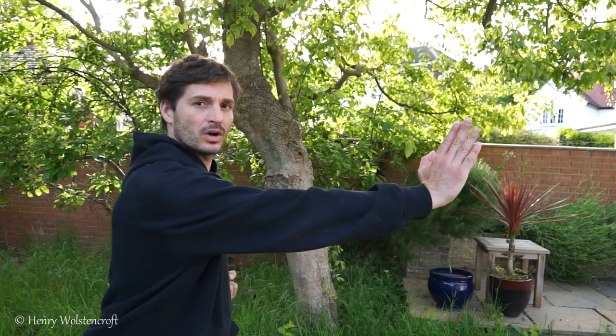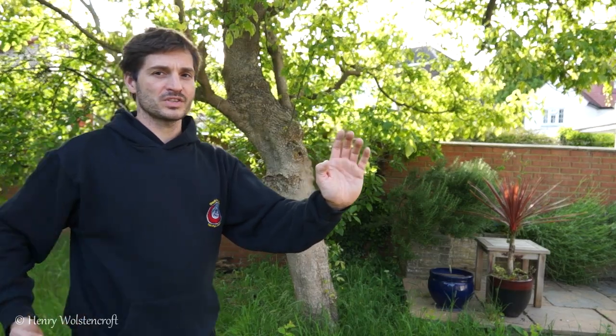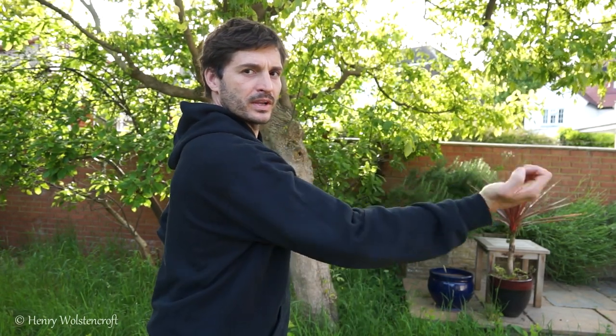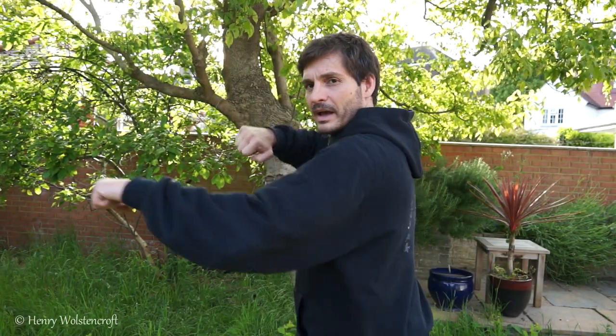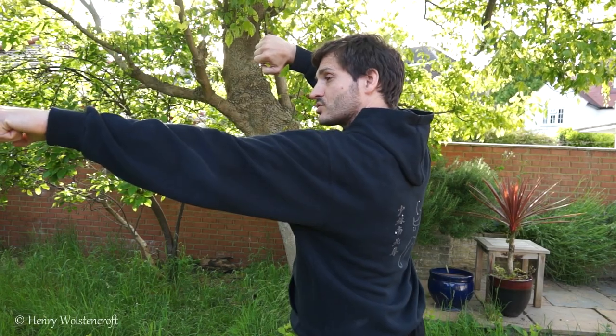Pushing the right leg back into a left front stance, strike high. And then pulling to a left cat stance, palm guard again. Then we step in, we do our catching motion like this, and pulling in towards your own body. And then we step in and we do our horse stance, left basic punch, right guard high.